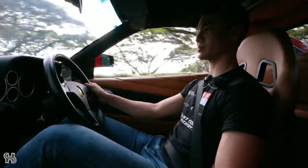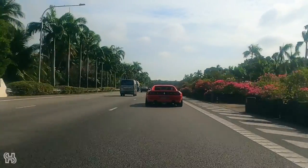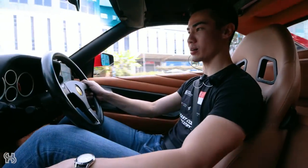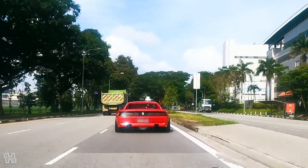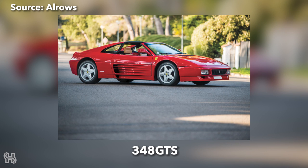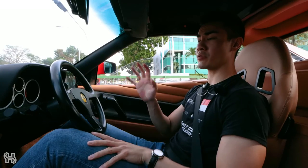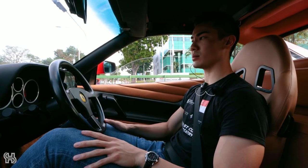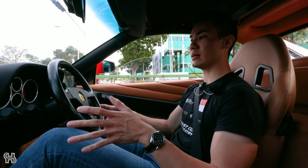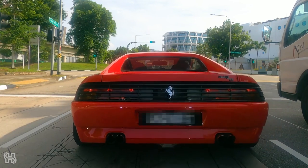I'm starting to get the hang of this manual box. Half the mirror is fogged up — I'm using only half of the rear mirror. You gotta love old Ferraris. In late 1993, Ferrari released the 348 GTB and the GTS, which were improved in terms of performance and engine upgrades, but the TS and the TB were the OGs. The 348 also has its own racing history — the 348 CSAI GT competed in the Supercar GT Series, with the 348 winning sequential outright titles in 1993 and 1994, along with three category titles. It made a good racing car.